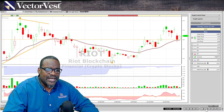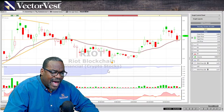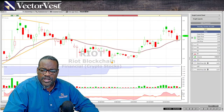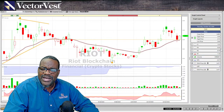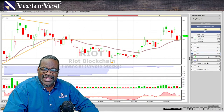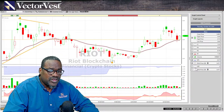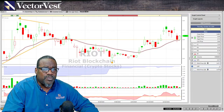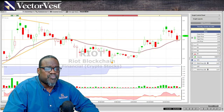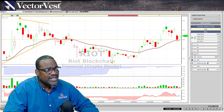And then here's Riot, an actual crypto stock. Currently above the 20-day exponential moving average. Was pulling back, but where did it stop? Right at that 20-day. RT is currently above one. Still fundamentally not sound yet. RV and RS are not there, but RT is above one. Earnings per share is negative, but they're growing their earnings at a clip of 2%, a positive growth on earnings. Earnings per share is probably getting less negative, and that's important.